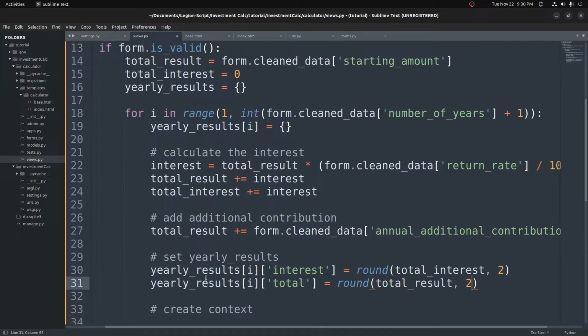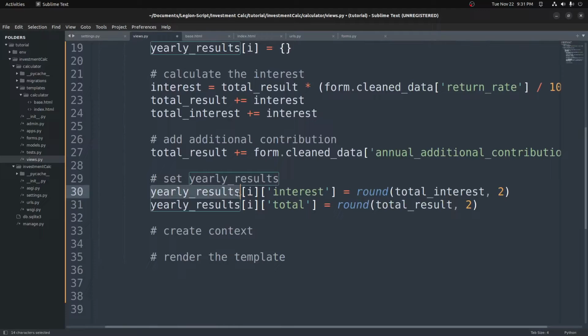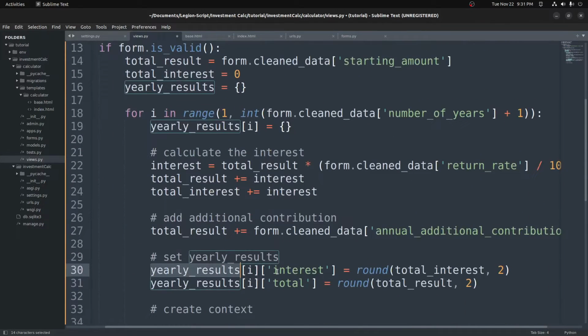So what we're doing here, in case this is not clear, every iteration of the loop, this will start at 0. This is our total amount, or our initial starting amount, I should say. We'll calculate the interest, and we'll add it to our total result and our total interest, these 2 values up here. So what we're really doing is these values will change after each iteration. They'll go up to the next year's values. But since we're going to overwrite that for every loop iteration, we want to save that somewhere. And we're going to save it inside the yearly results dictionary here. So all we're doing is taking a snapshot of what these values are at this specific time and putting it in this dictionary so we have it for later.